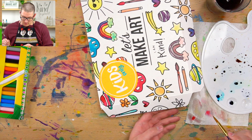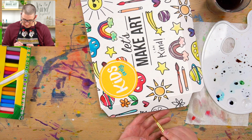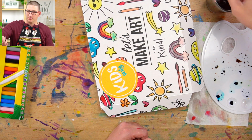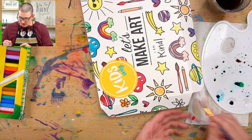Ooh, what color should that palette be? Probably green. I should probably do a green palette. Yep, green little bitty palette there on the side flap. Ooh, that's a nice green, a foliage green. Foliage meaning foliage. And then I'm going to do this color for this flower.